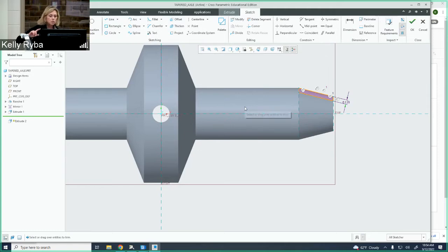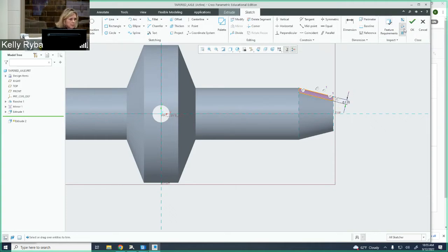Now again, by projecting it, it kept those lines the same, which were defined in a previous sketch and/or feature. And I didn't have to say how long these lines were. All I had to do was define what that depth was. So that's a nice little feature that we have here in Creo. If I'm looking at SolidWorks, SolidWorks lets me draw over the top, and it's fine. But here we actually use existing geometry from previous sketches. I don't know if one is necessarily better than the other, but it's just how Creo does it. If you didn't do that, you would have to define how long it was and all that kind of stuff.